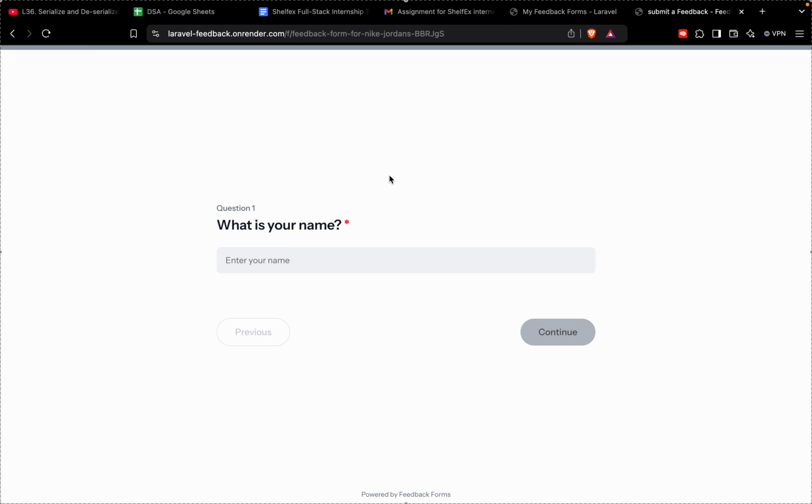Let's look at what the user will see when they try to submit feedback. This feedback could be of anything: a product, a service, an event or anything. The administrator has the ability to modify it according to any type of feedback that they want to take. This doesn't require logging in. The user visits a feedback form, which starts with /f/ and the slug of the feedback form.